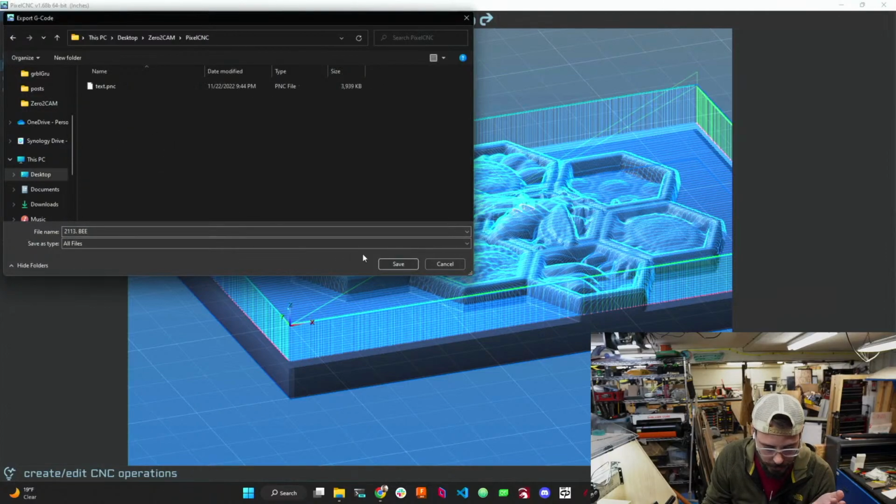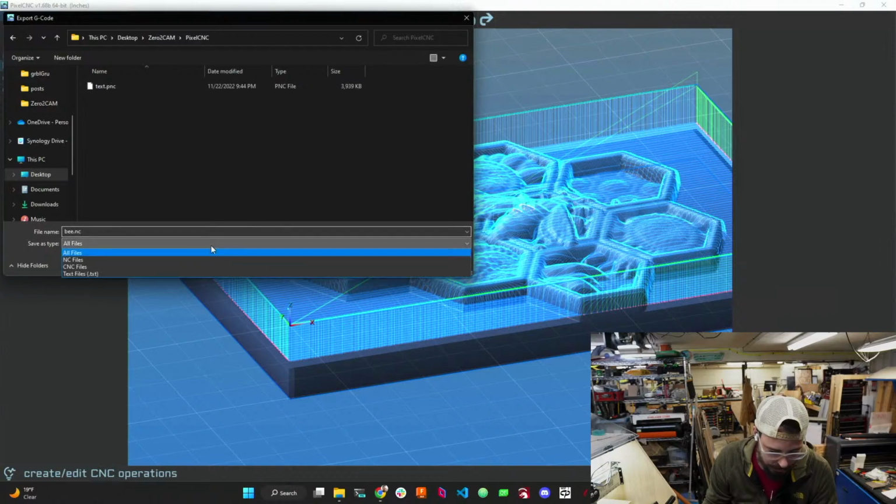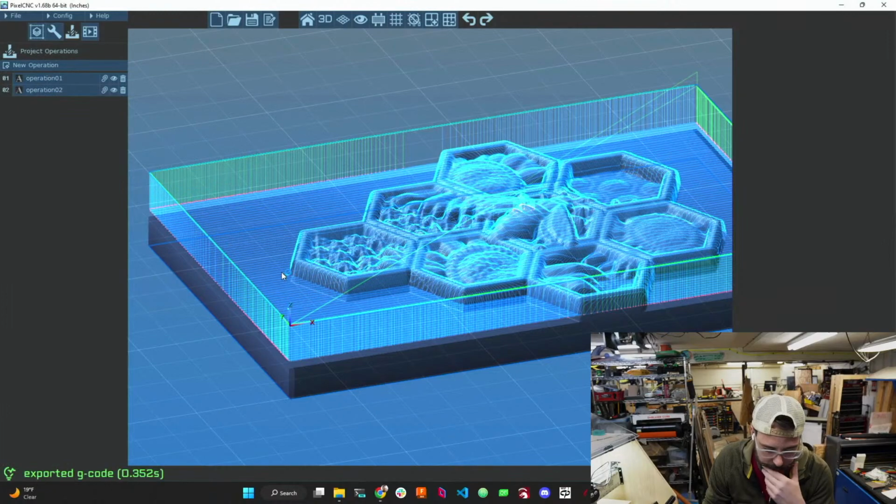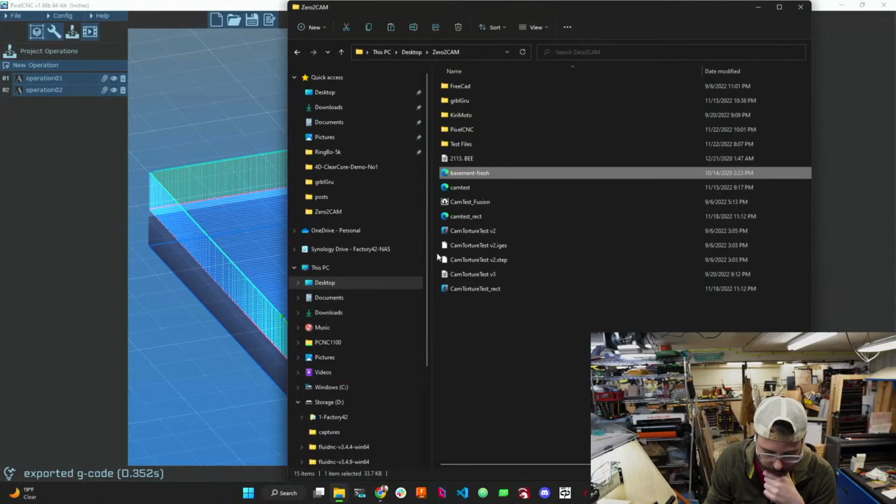So, this has all kinds of stuff that I don't necessarily like in it, but I'm kind of loving this. Exports code fast. I told you to open the G code when we were done.